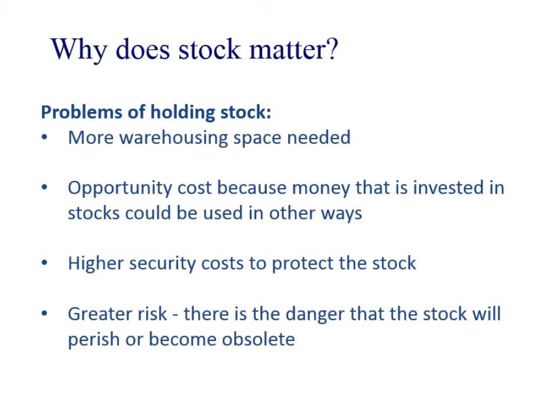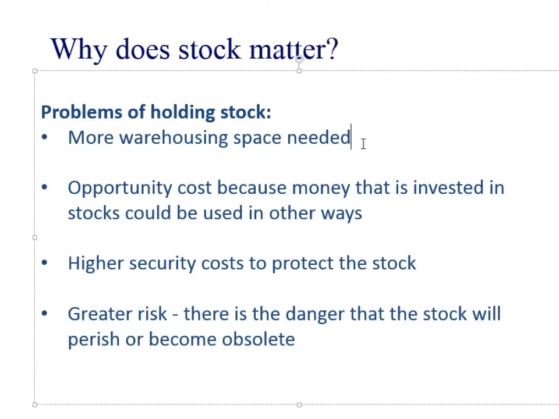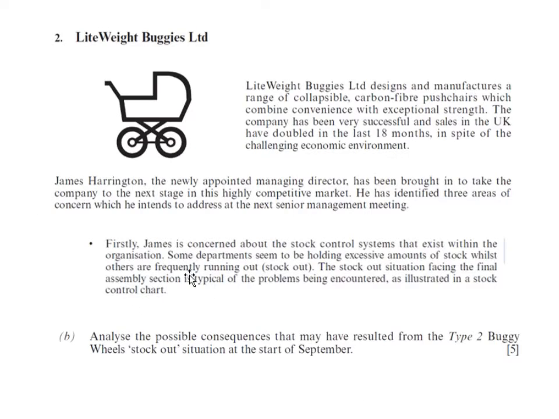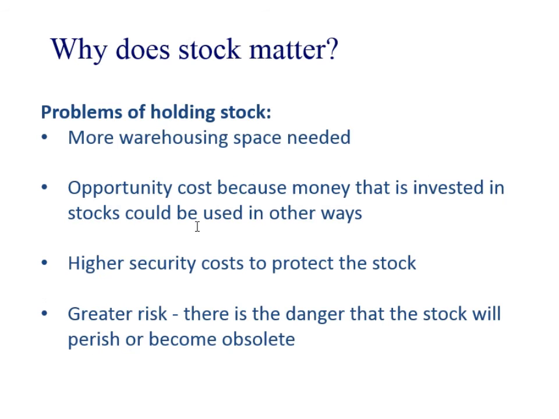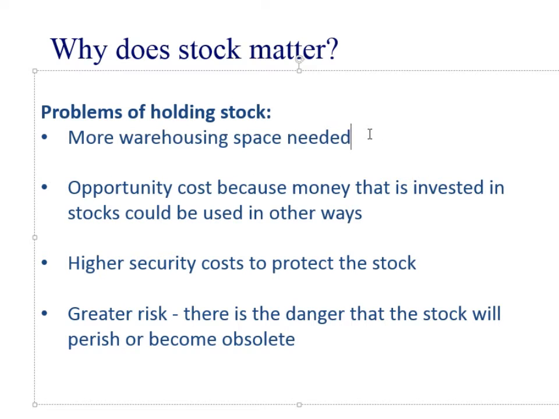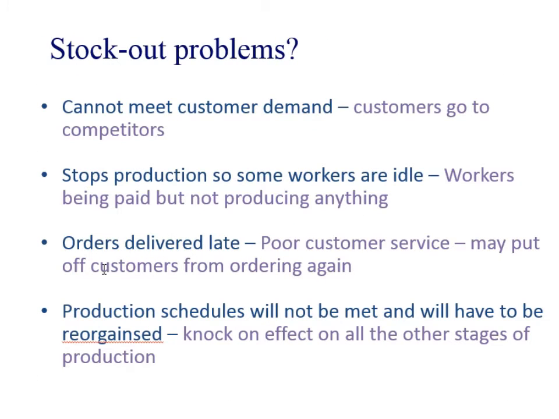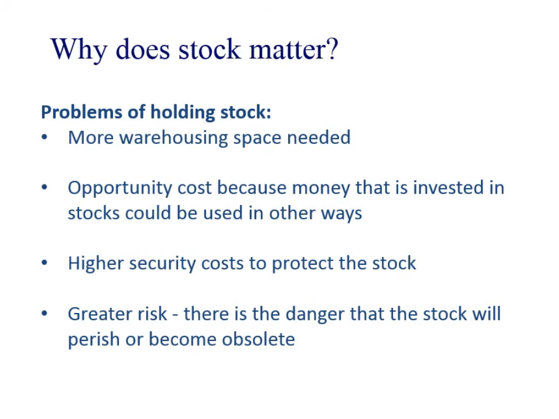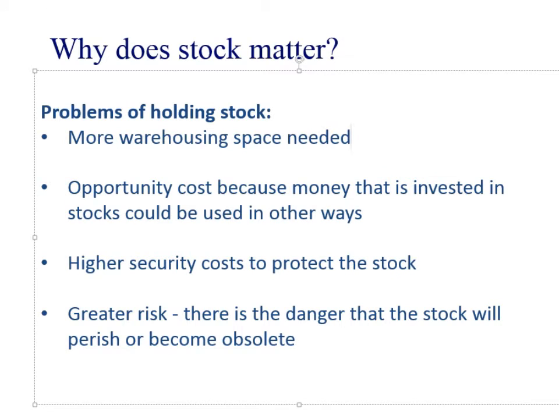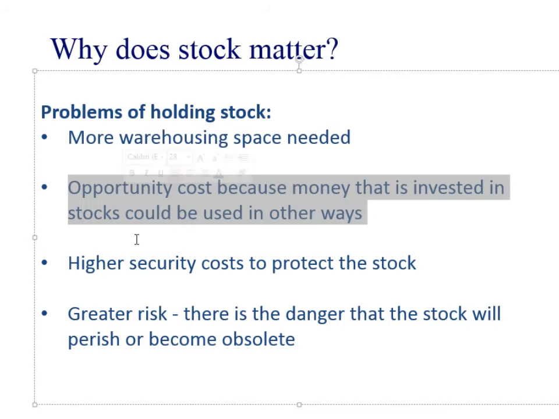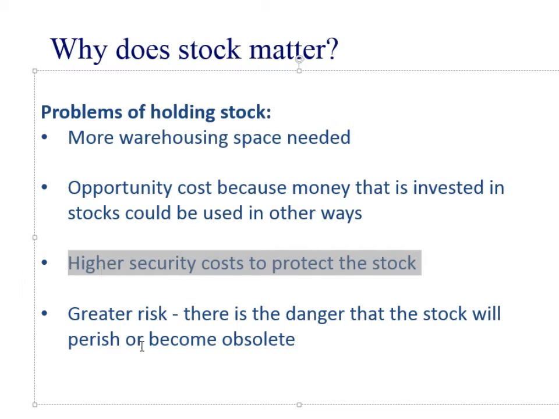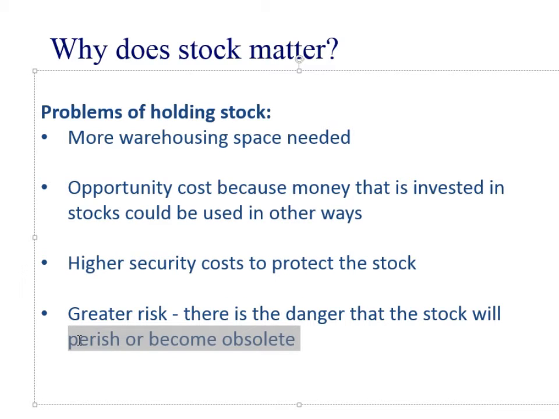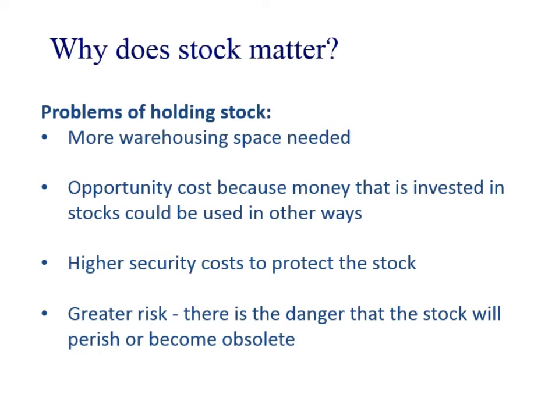Okay, but you don't want to hold too much stock, as in the excessive stock that this business had, some departments holding excessive stock. So why is holding stock a bad thing? Because being in a stock out situation seems terrible. Why don't we just hold loads of stock? Well, you need more warehouse space for that, so that's a cost. So opportunity cost there. The money that's been invested into the stock, just having it there, could have been spent on other things, maybe expanding. You need security to protect the stock, and there's a danger that the stock may go out of date, become obsolete, perish if it's a perishable product as well.